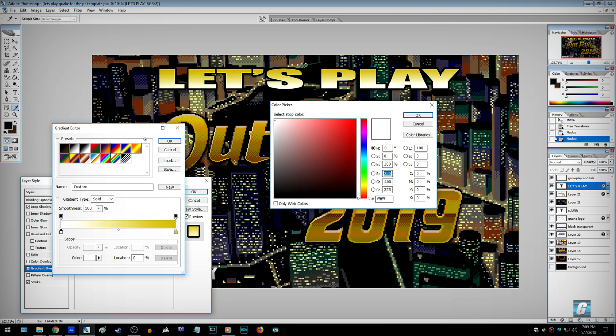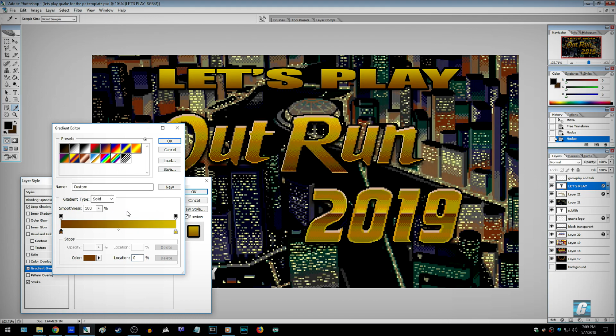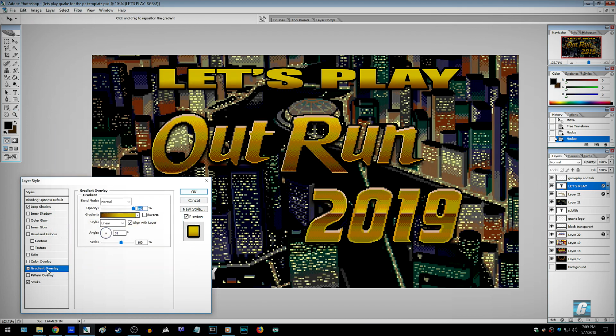See, with this gradient here, I'm just trying to get it to sort of match the Outrun 2019. Unfortunately, I can't really match the pixelated look, which is kind of a shame. And I can also change the opacity.